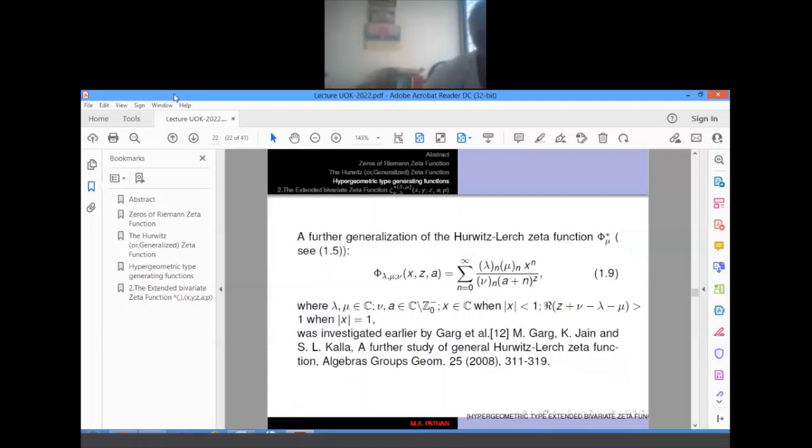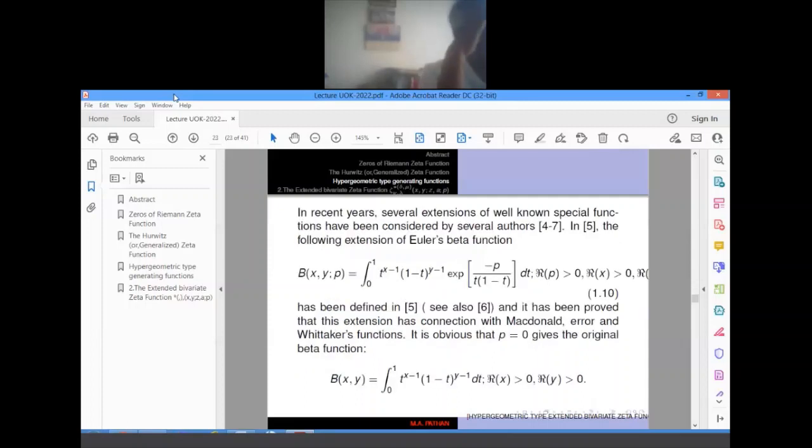The further generalization of the Lerch zeta function was given by various others. So first of all, let us consider one generalization which is given by Srivastava and Gaboury with Srivastava and Gaboury, published in the Journal of Geometry in the year 2008. This is one of the generalizations of the zeta function. And here you can see that the upper parameters are given by lambda, and the lower parameters, the denominator, is given by a plus n to the power of that. So this is one of the generalizations given by Gaboury and others.